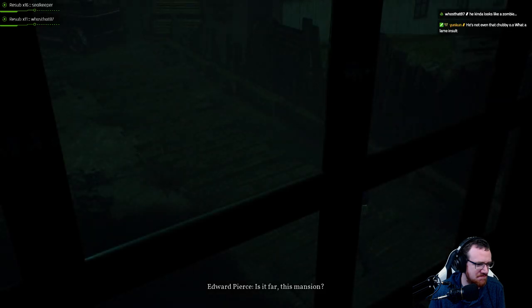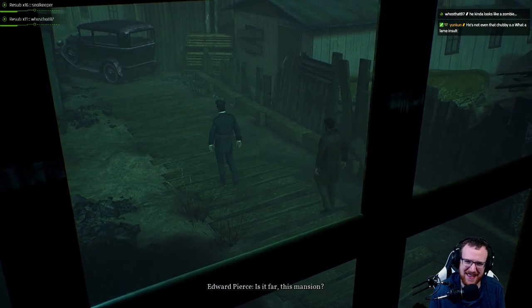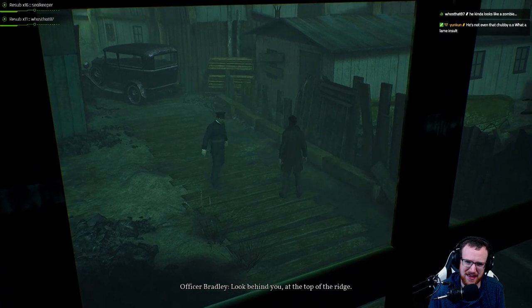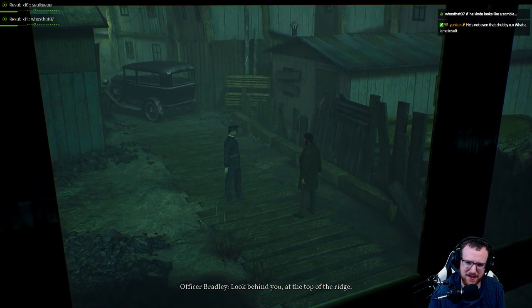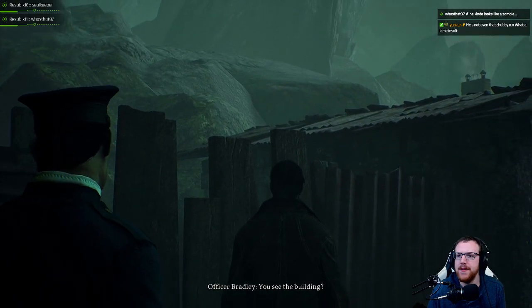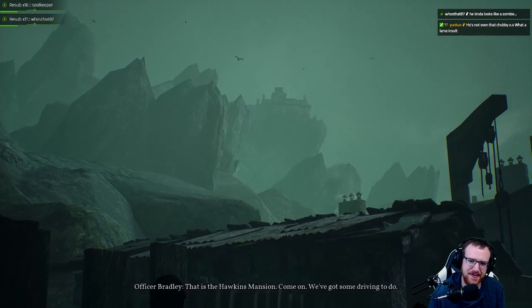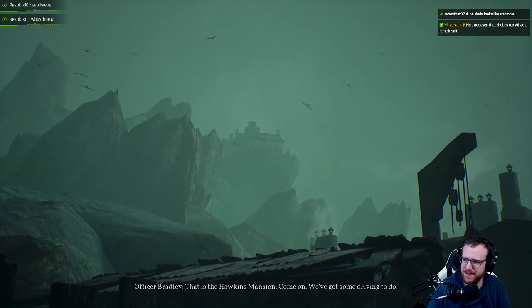Awesome. Is it far, this mansion? Look behind you, at the top of the ridge. You see the building? Of course. That's the Hawkins mansion. Come on, we got some driving to do.